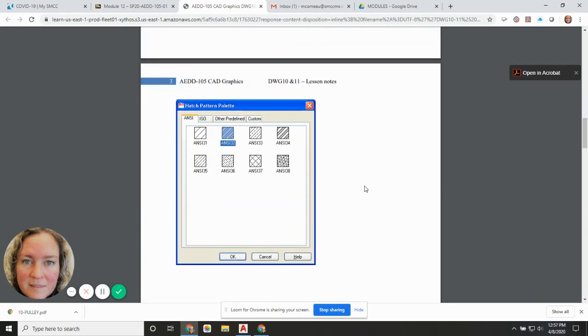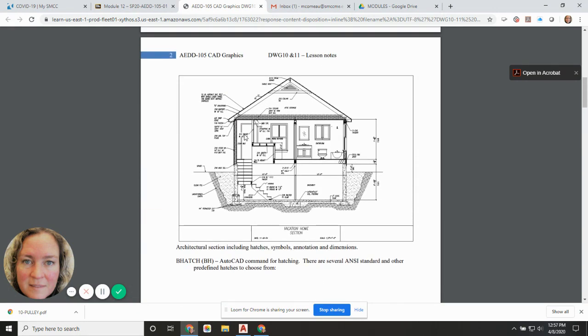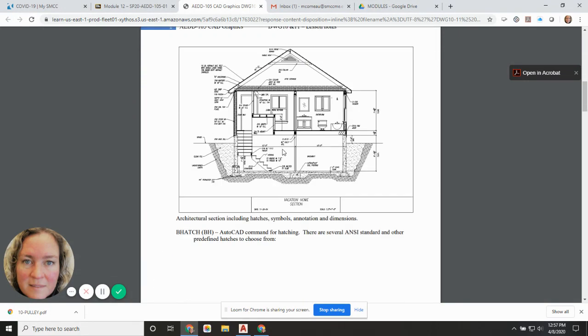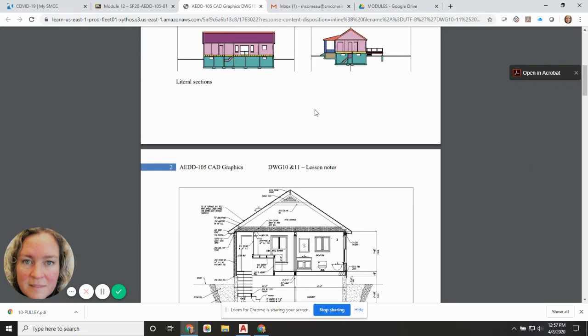We'll use hatch patterns in AutoCAD to convey material and also to just change the pattern between things that are different objects. So for instance, in this example here, if we were able to zoom in a little bit closer.